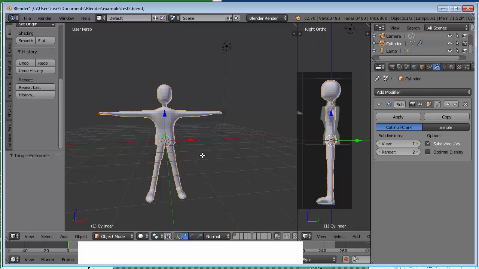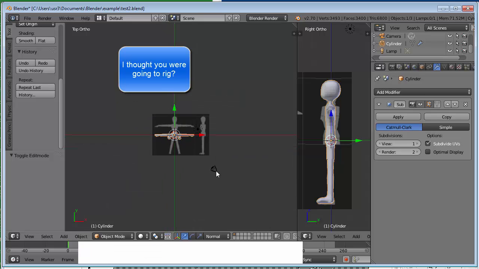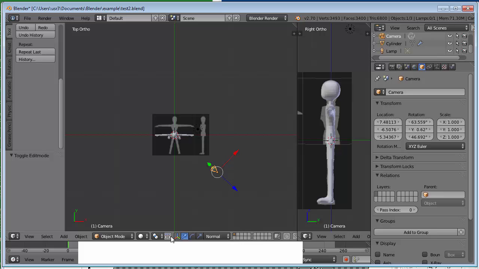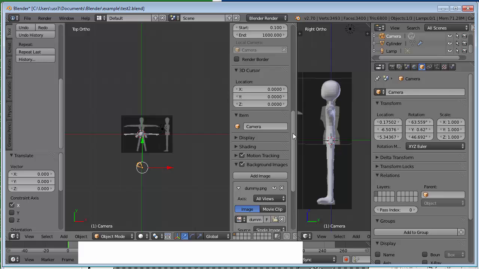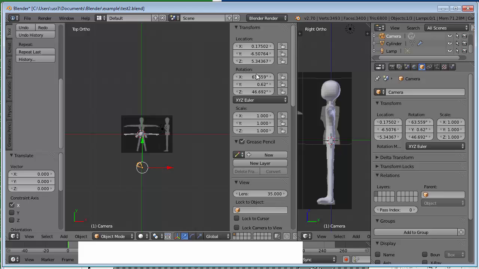The next thing we're going to do is set up the camera. And so here's our camera here. And I have to set it back to global. If we get the fly out, we can see the rotation of the camera. I think this has to be at 90. Nope. Well, maybe. Hang on. 0.